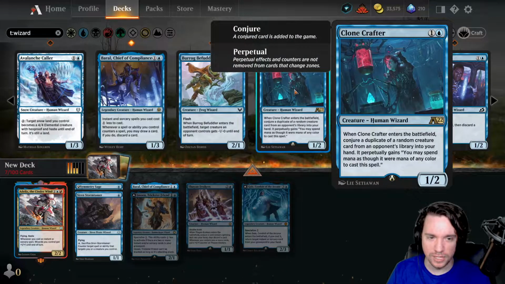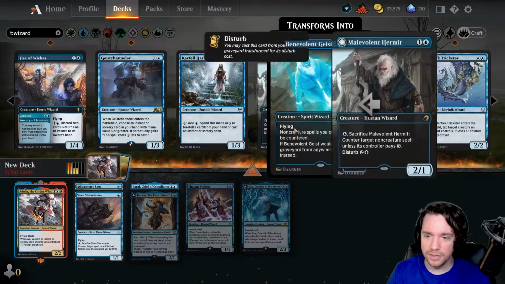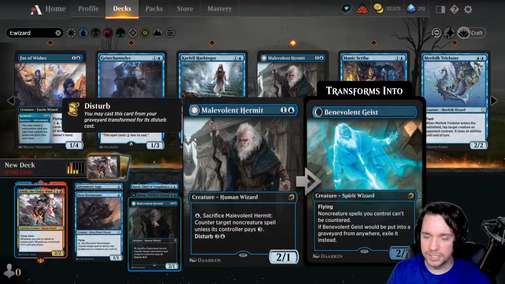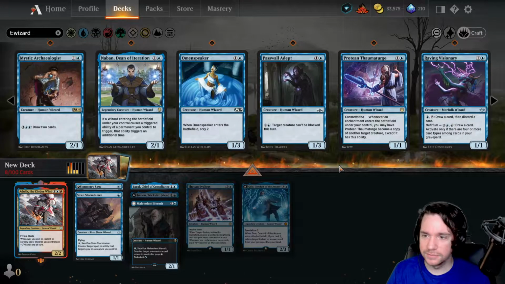Cinder's a battlefield, conjure a duplicate of a random creature. We're not looking for creatures. If this had spell, I'd be into it. Let's see. Hermit's pretty good. Again, just a decent body. It's 2 bodies, and it has interaction attached to it.